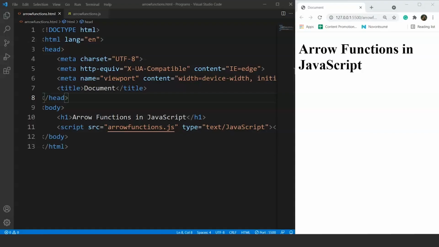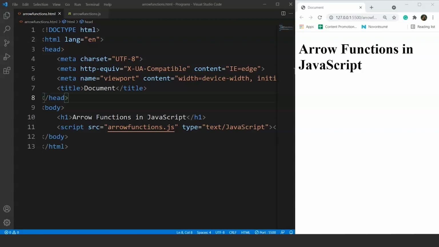Now, we have been using functions in almost every video since we came across this topic, whether it be DOM manipulation or using an event in JavaScript. Functions are everywhere, right? So this concept of arrow functions is just a change in the syntax of declaring and defining a function. So let's go through the concept of functions in JavaScript quickly so that it will be easy to change the syntax later.